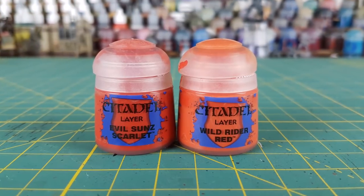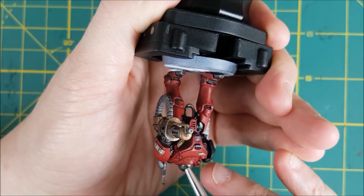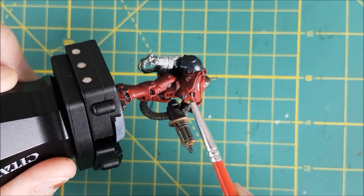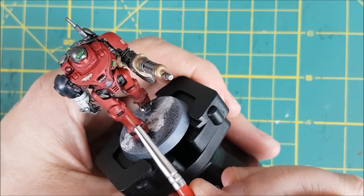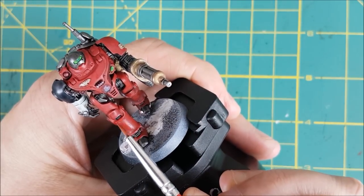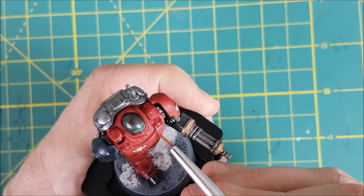I'm next going to edge highlight all the red armor. I'm doing this with a 1-to-1 mix of Evil Sun Scarlet and Wild Rider Red. The majority of the highlighting has already been done with the initial two shades of red, but edge highlighting adds some really nice definition. So all along the sharp edges and any features that I want to pop, I'm just lightly tracing the side of my paintbrush along those edges.